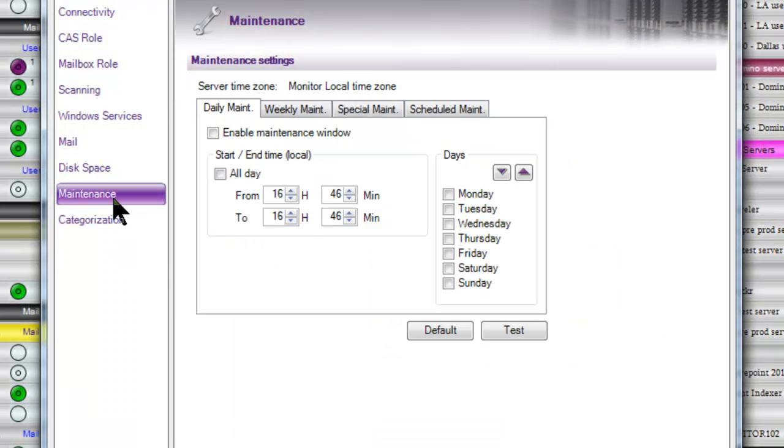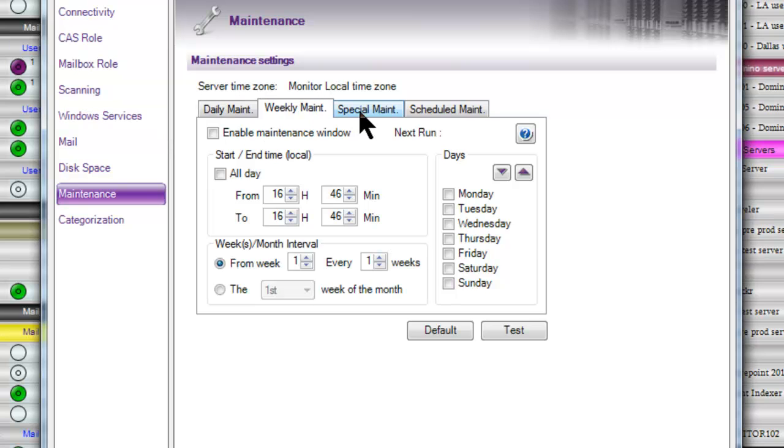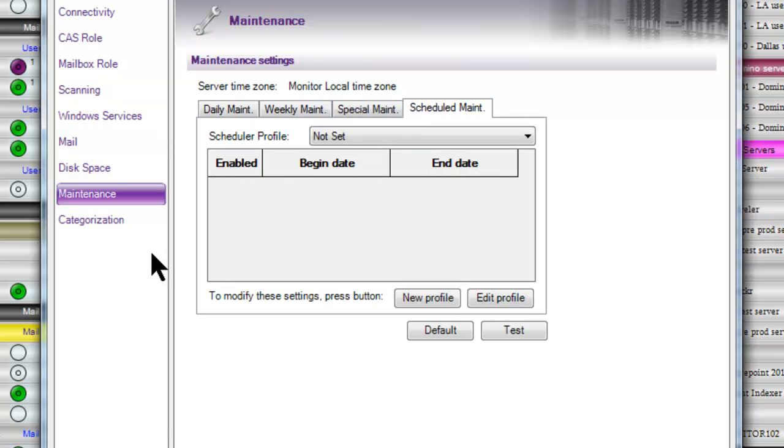Maintenance allows me to establish a schedule within which we have expected and anticipated downtime. A couple things happen there. It comes out of your availability calculation, so you don't get penalized for doing good hygiene every 3rd day or 3rd week or 1st of the month or whatever it happens to be. And these different pages allow you to set up those intervals. We are actually still alerting during that, and so as soon as that window closes, if the server has not come up, you probably want to know about that, and indeed we would notify you.